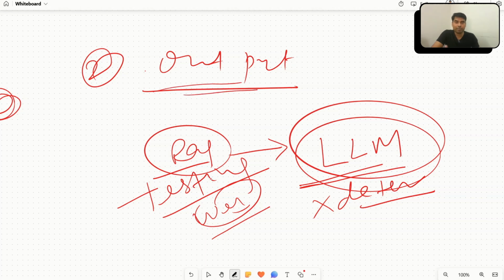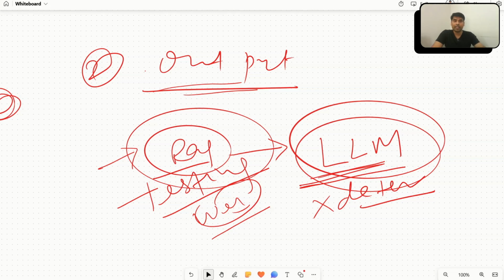It can be a string also, but the challenge here is that it is very difficult to predict the output because the LLM is not deterministic, it can generate any kind of output. So how to test this kind of application? It's the biggest challenge, right? You cannot do automation testing or integration testing like a web application. It is very difficult to test this kind of scenario. So this is the biggest challenge in a RAG application.